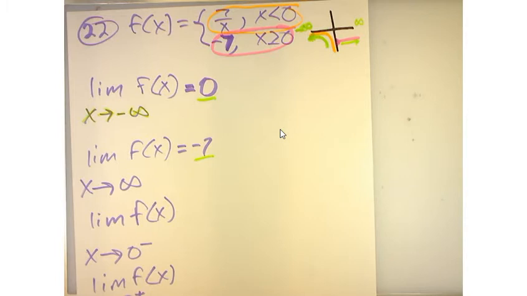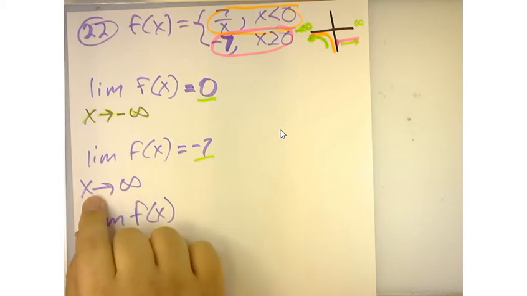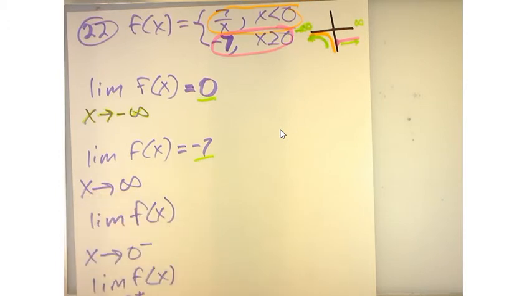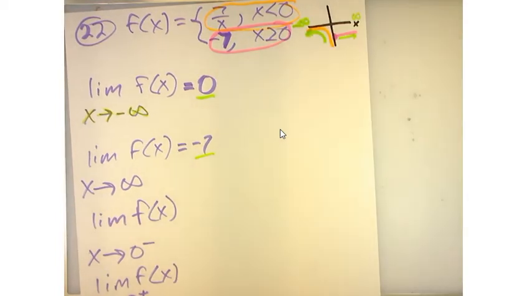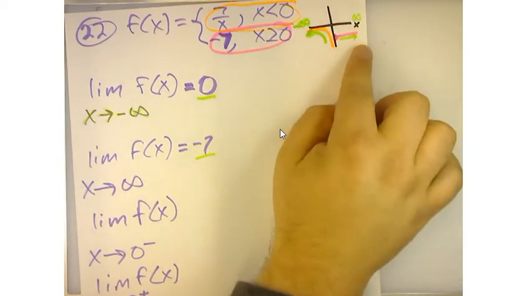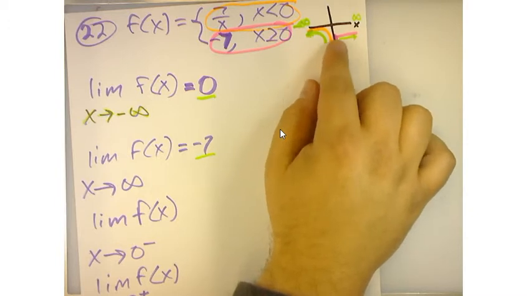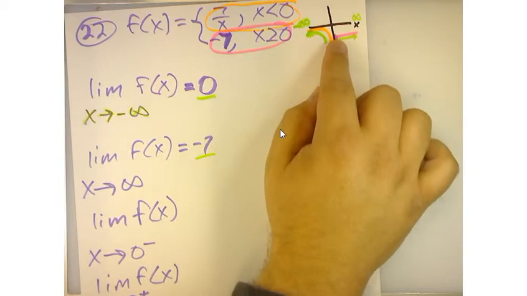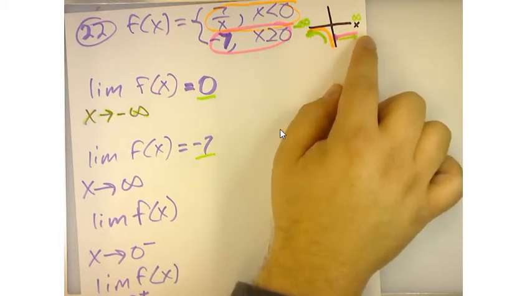So what is the x value approaching? In this case, x is approaching positive infinity. What is the x-axis? This is the x-axis. So how do I approach positive infinity in the x direction? I go this way. Okay, so you just look at that. Now, what do I do? I follow the curve this way. So the pink line is the curve. So I'm going to follow that pink line in this direction.